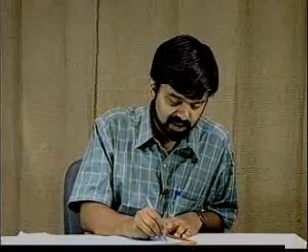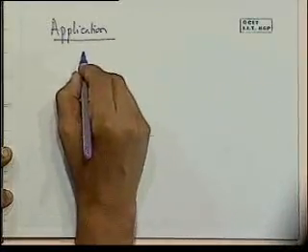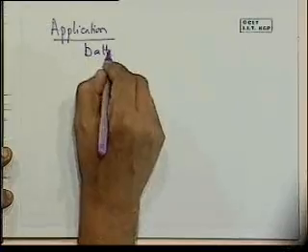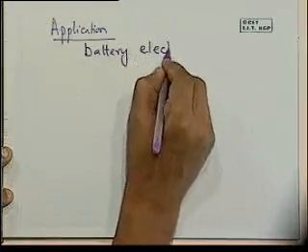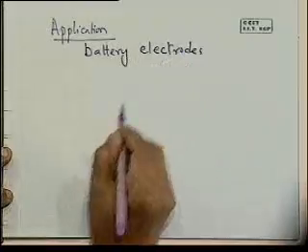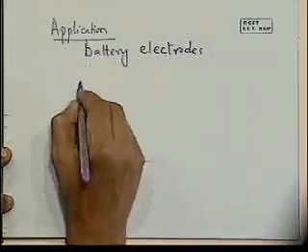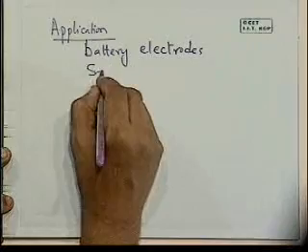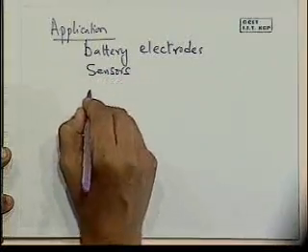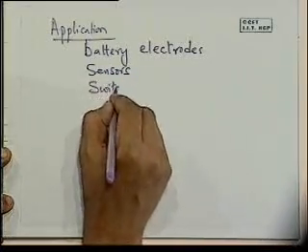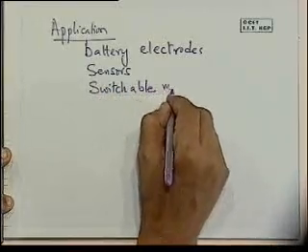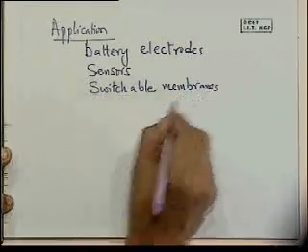So I'll just give you a rough list of where all these kind of things are used. We already saw dielectrics and insulators. And so here are some of the other application areas that people have already started using it or are considering using it. For battery electrodes, there's already batteries out there in the market that make use of polymers. It's got a polymer in it. Okay. Sensors. Switchable membranes. Just a quick list. We'll look at some of these in more details later.